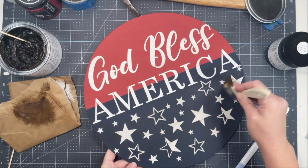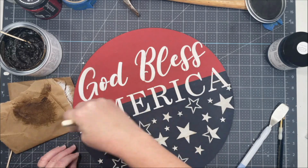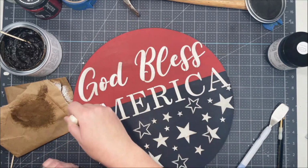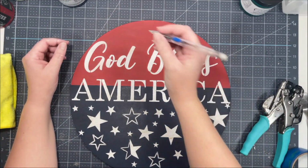If you're shopping around for waxes, you guys know, if you've been here for a while, that I like to add the dark wax, the black wax, the white wax, any wax. I love them all. So I definitely am a wax connoisseur, if you will. I have tried my fair share.